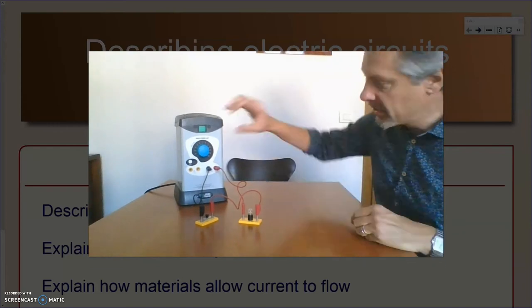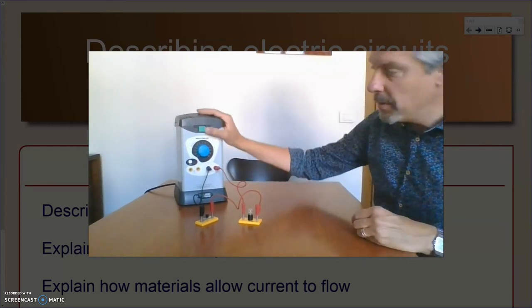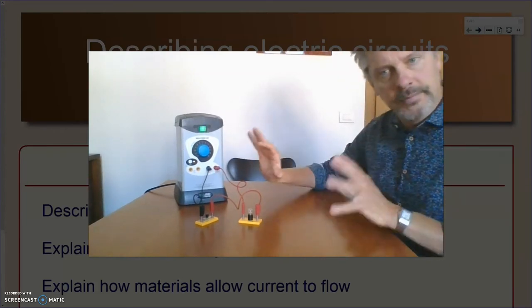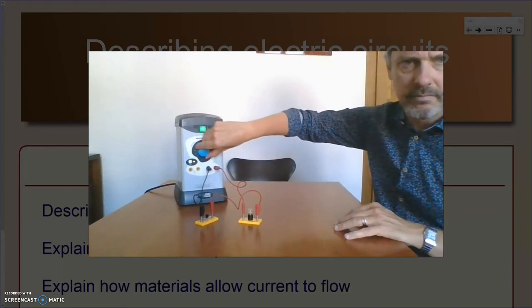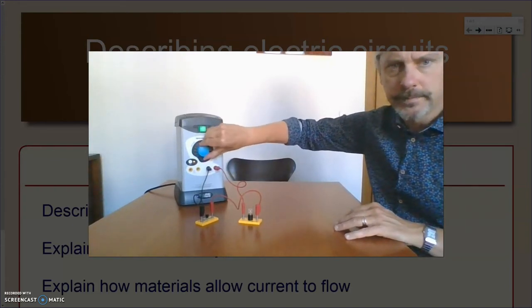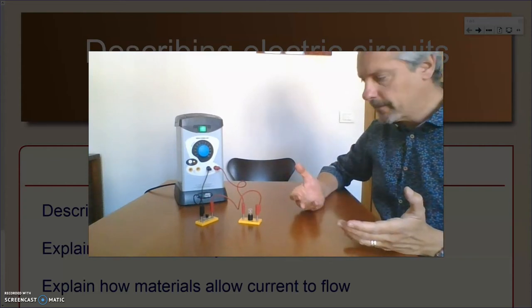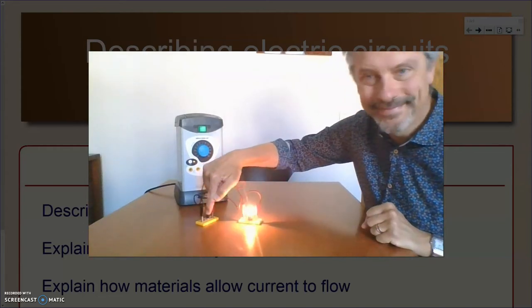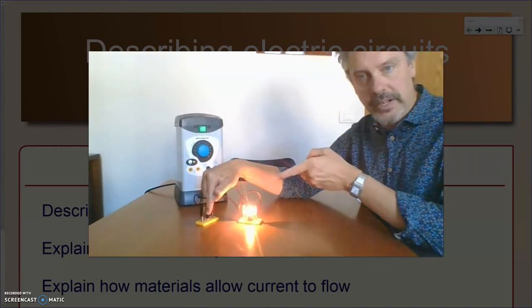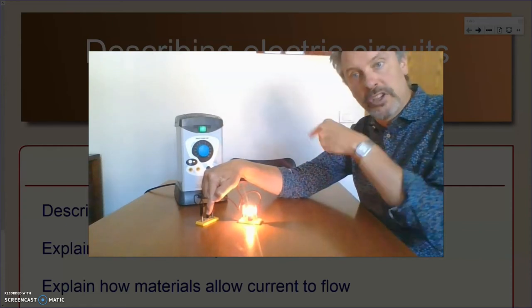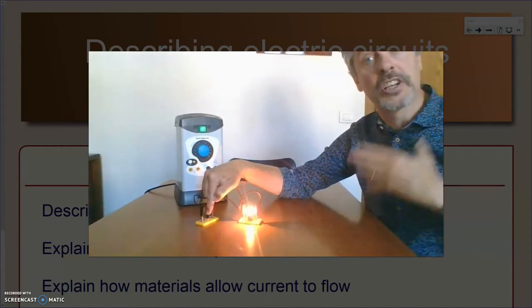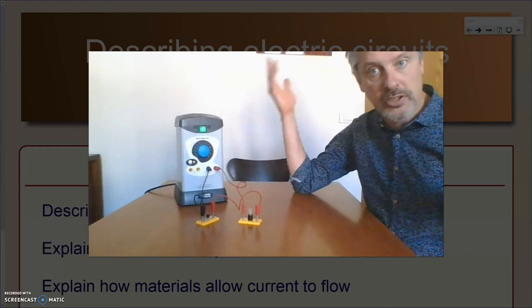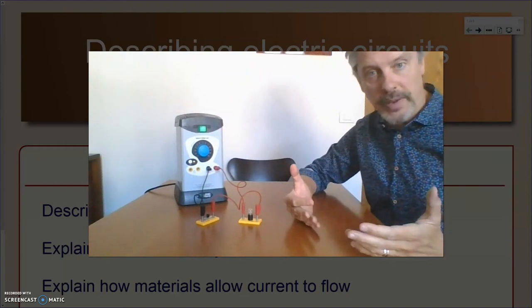So let's see if our setup works. I'll set the dial back to minimum. I'll hit the switch, nothing is happening but right now this dial is pretty low so let's increase it but still nothing is happening. Of course I forgot that I need to press the switch. When I press the switch this circuit is closed. A closed circuit is what you want. A closed circuit is a circuit that works. An open circuit is a circuit where electricity cannot pass.